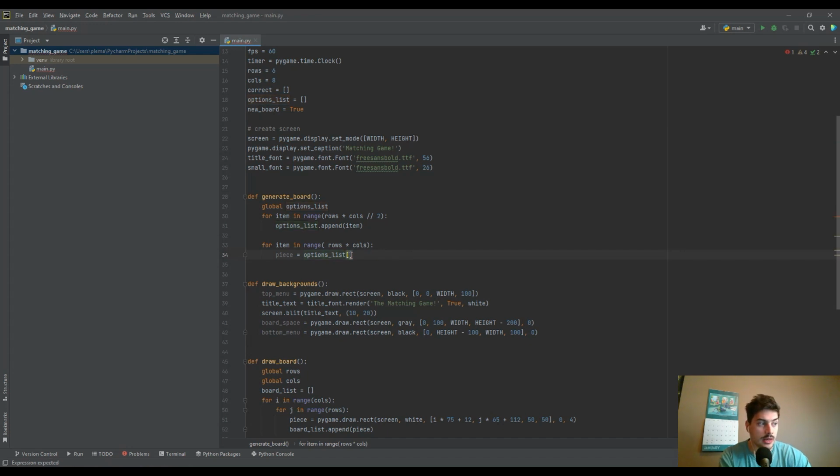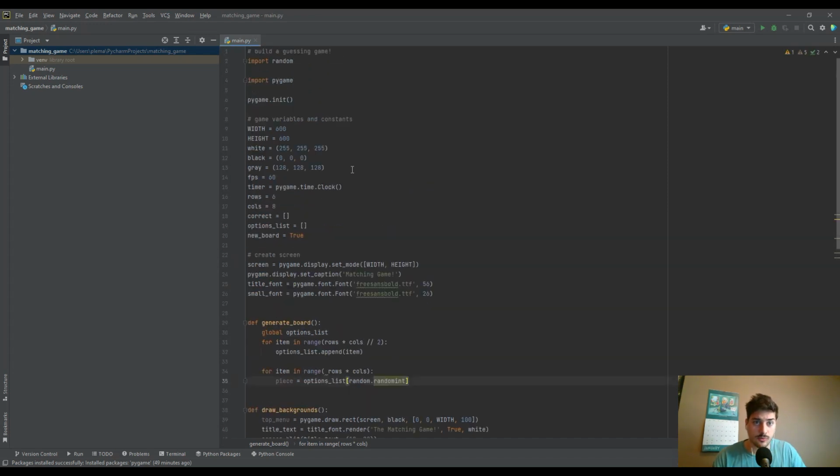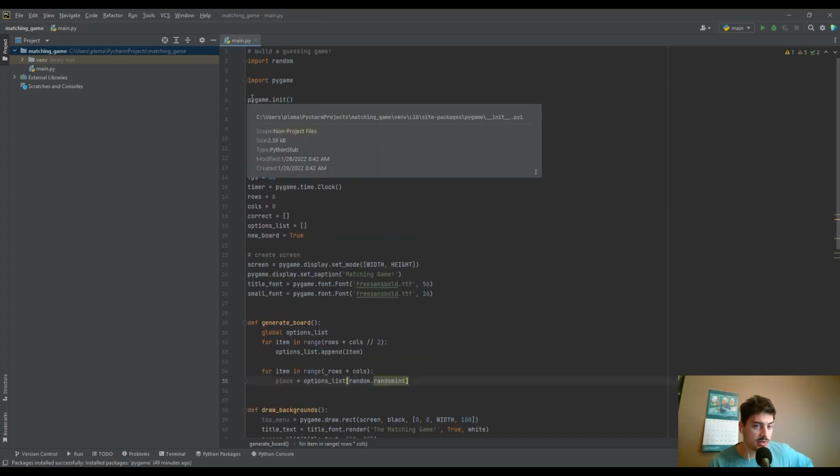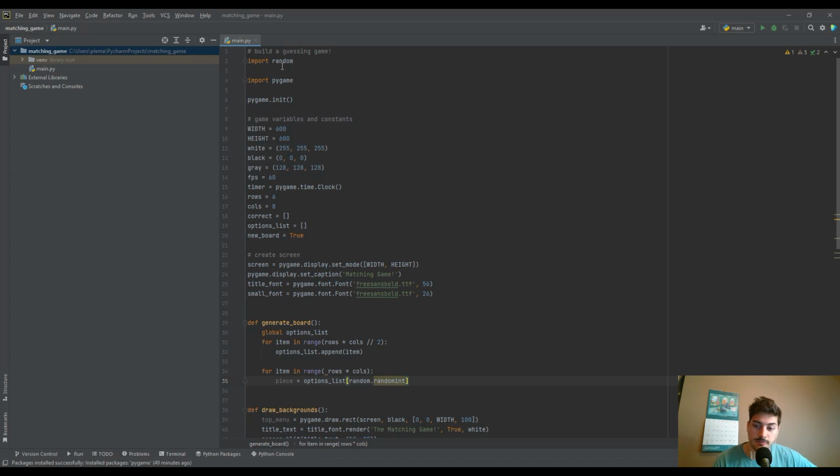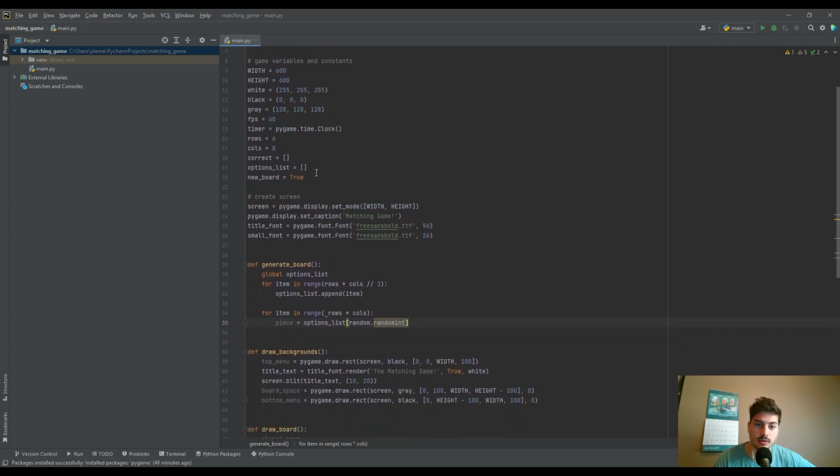That's too generic. Okay. And so the list that we just made, the options list, and what's our range going to be? It's going to be from 0, so random.randint, and it's going to make you import the random module as well, and that's fine. So random comes built in. You probably don't need to install anything as long as you have a fairly recent install of Python, but you may have to pip install or import random as well.